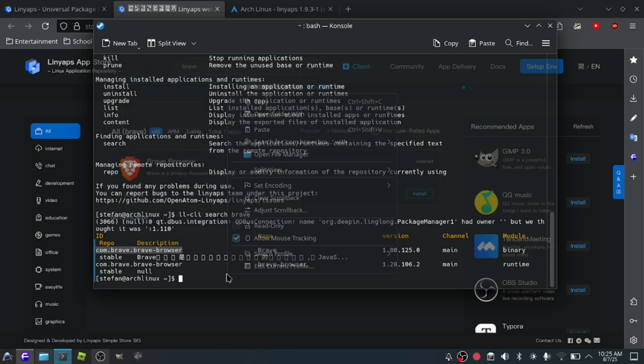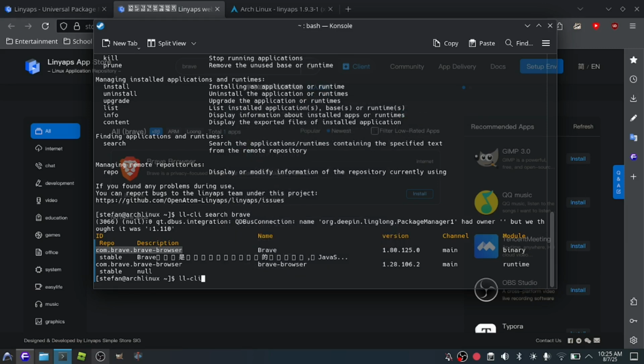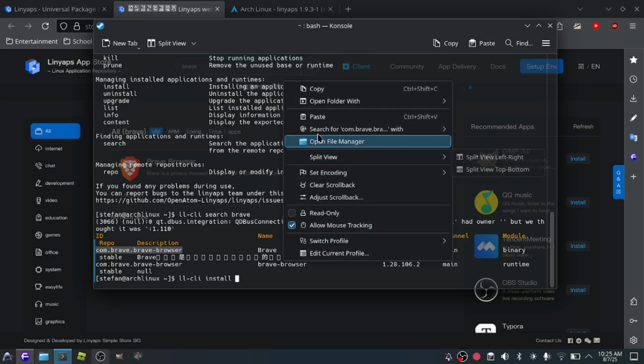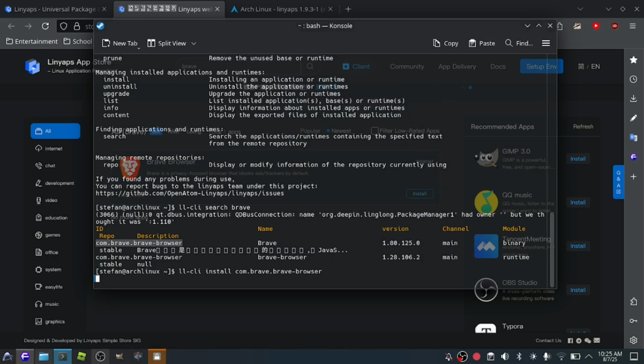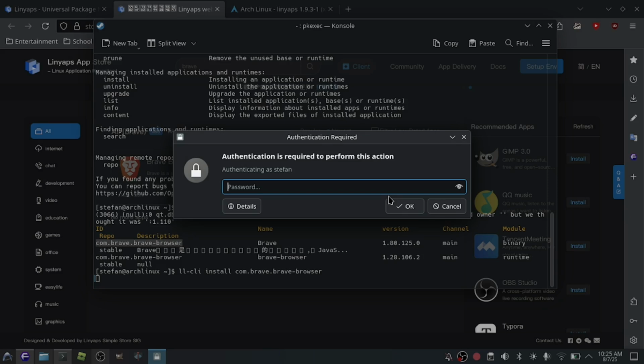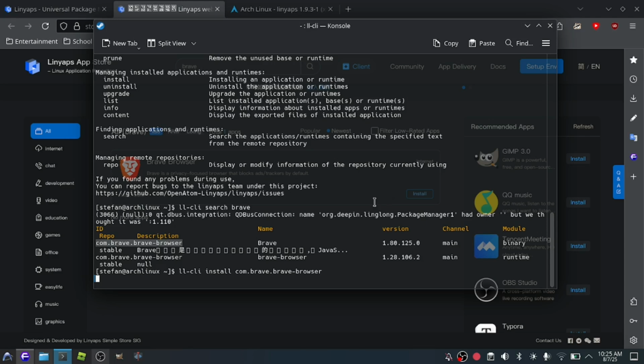We'll copy it, then ll-cli install and Brave browser. We need our password because we'll run it as root. It could take a while to download, especially since the servers are probably from China. And since I'm not there, I'm in Romania, it could take a while.